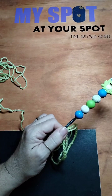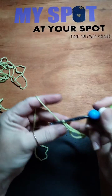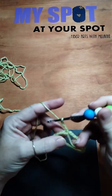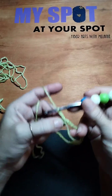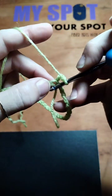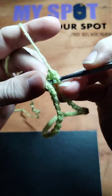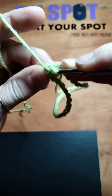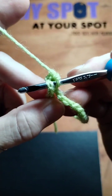But yes, the first row we're going to chain 3. So from right here we are going to chain 3, 2, 3. Now it makes sense. And we are going to double crochet in that same stitch right there. Okay, I'm going to catch a little bit more of that stitch because I'm going to try and close that hole up. So I'm going to catch the top 2 loops, work it through there so that I've got those 2 loops on my hook. You can see the 2 loops.